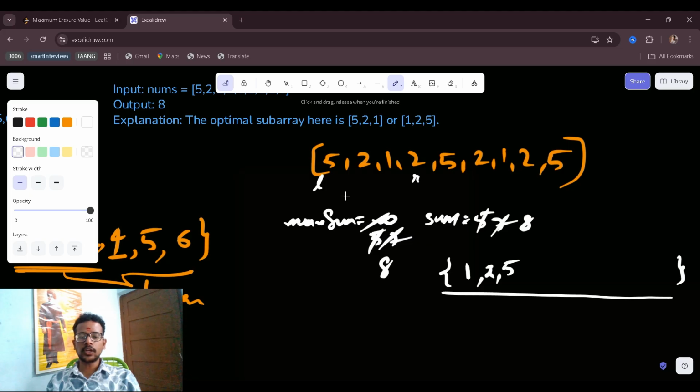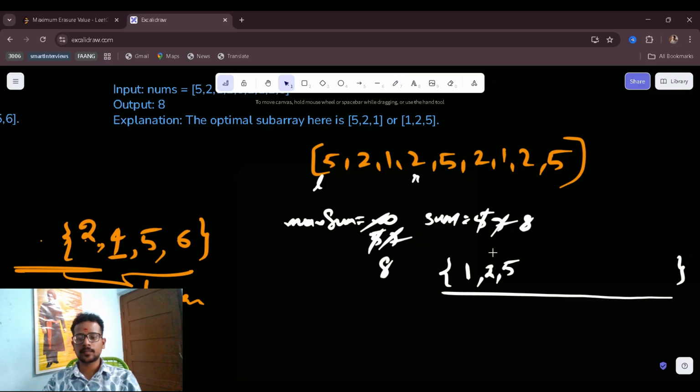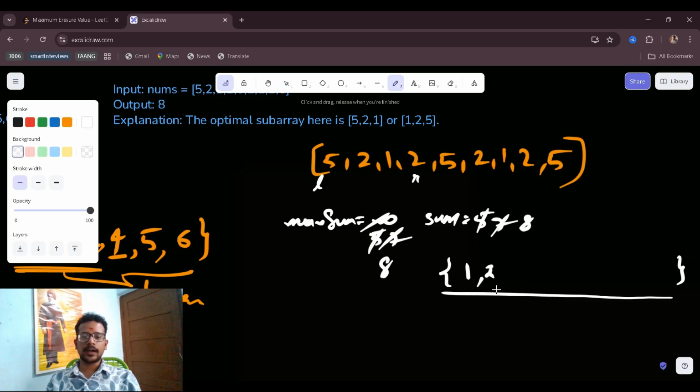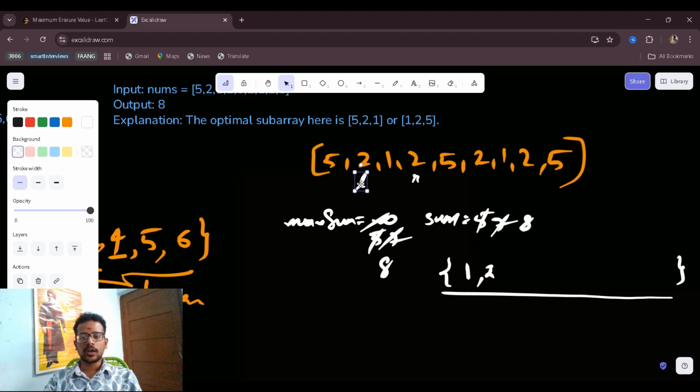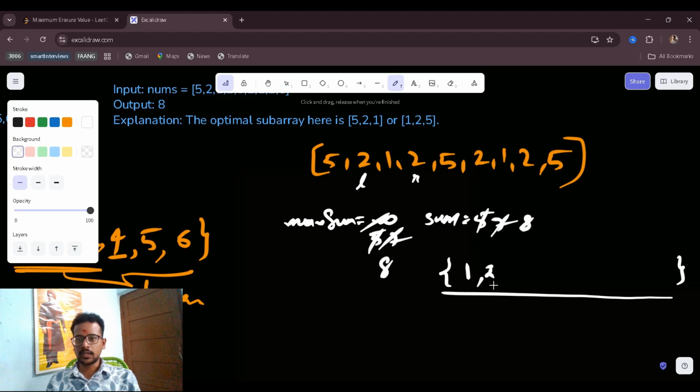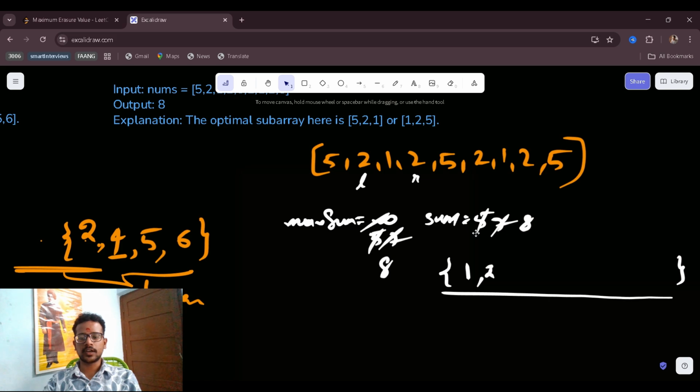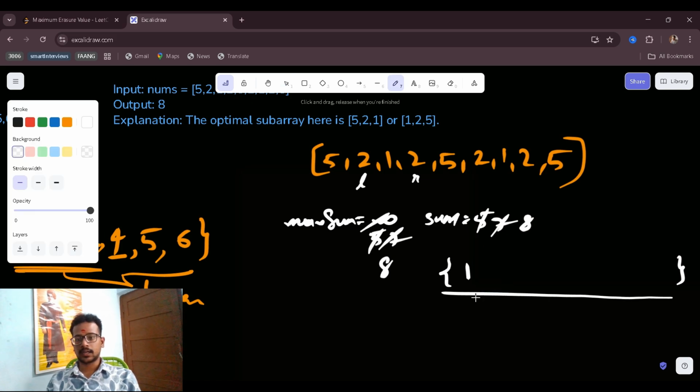So at this point I need to move the L pointer. At L I have 5, so I need to remove this 5 first, and I'll go to the next pointer by L. So L is incremented to 2. Now even then I have a 2, right? So I need to remove the element at L. So I'll just remove the 2 from the set. But every time I'm removing 5 and then 2, so I need to decrement my sum. 8 minus 5 will be 3, 3 minus 2 will be 1, right?